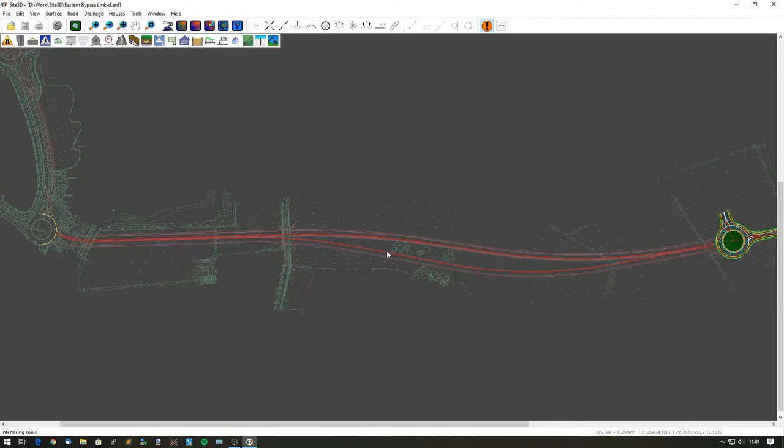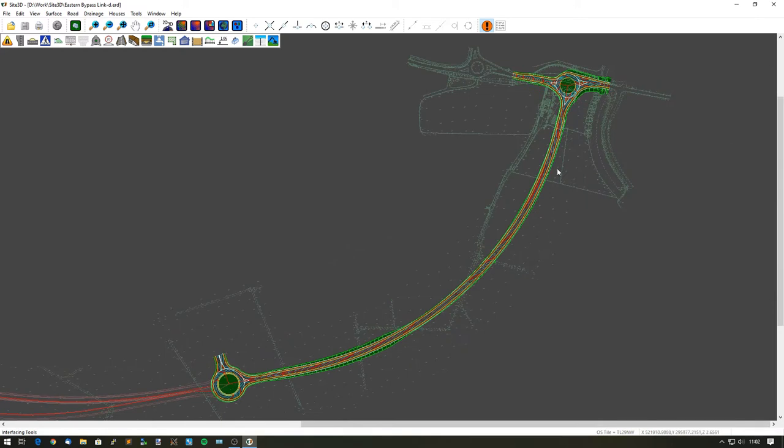I'm going to quickly show you how to create a dual carriageway in Site3D with two centrelines. I want to join onto this pre-existing roundabout here, which you can see on the survey, and we'll do that in the same way that we junction onto existing roads, and you can see that in one of our other videos. And I want to join that to this other roundabout that's already been added over here, which was part of a previous video showing how to add a link road between two roundabouts.